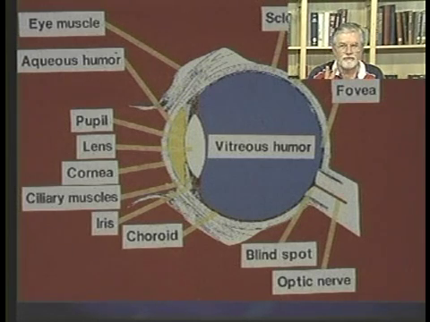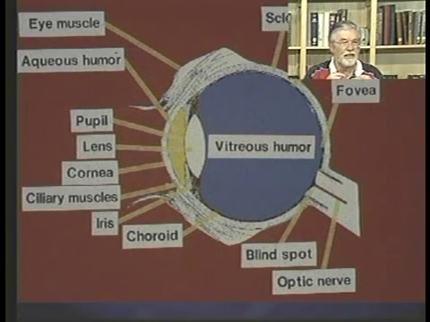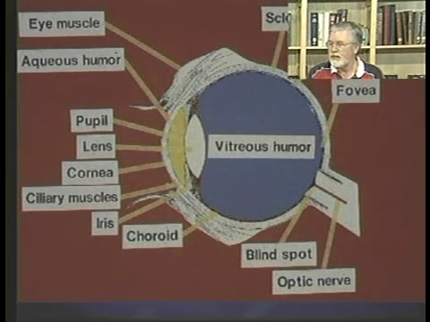The second reason, which is a little more subtle, is that you may remember the old saying from the Revolutionary War, don't shoot till you see the whites of their eyes. Well, the whites of the eyes for you and I, when we turn to the side, represent an area where light could actually leak in. And so in order to prevent light from coming in from the outside, other than through the lens, a second purpose of the choroid layer is to block light from coming in from the outside. So that's the choroid layer.